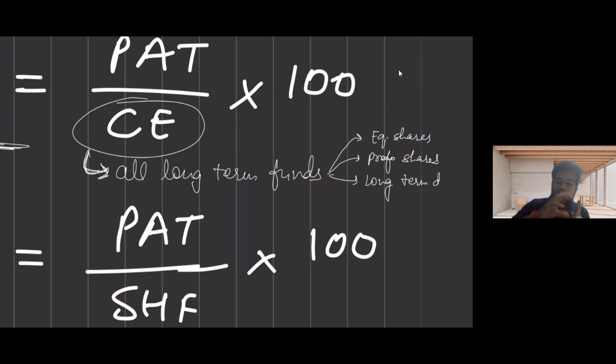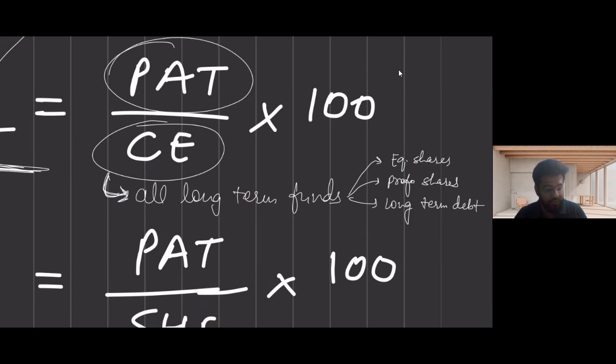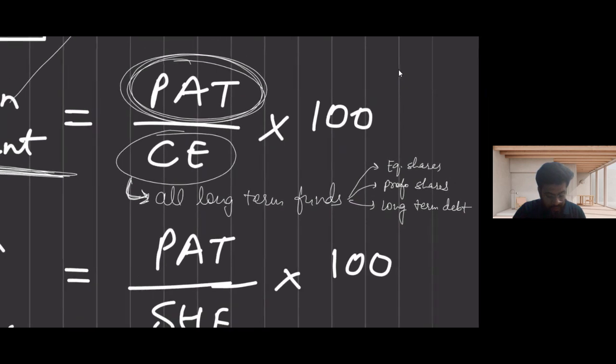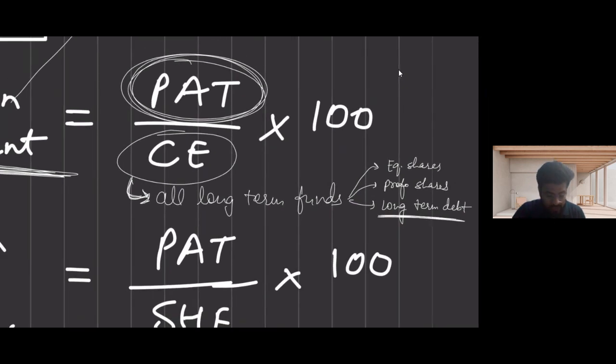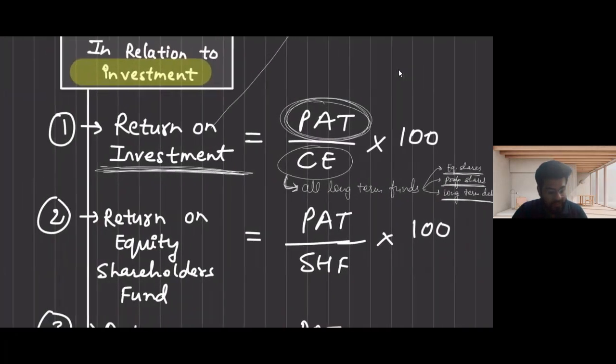out of that 1 rupee, how much return am I getting, how much profit after tax am I able to fetch from that business. That is what I am trying to calculate. Although long-term debt is not my money, I have to return it after some time. Equity shares is the shareholders' money and preference shares is the preference shareholders' money. Every money you have to return, but from the business point of view, what return is the business giving? That is what we call return on investment made in the business. That is the return from all sources of long-term funds, that may be your equity shares, preference shares, or long-term debt.